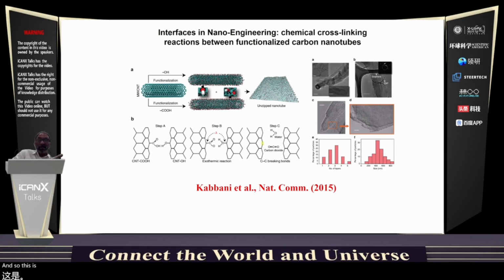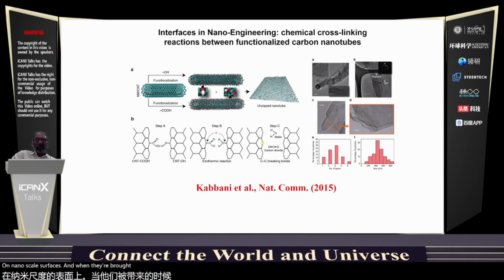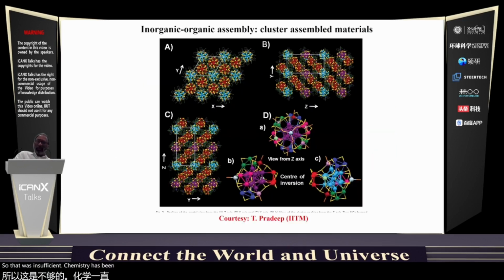So this is actually a condensation reaction where the functional groups that are attached to the nanoscale surfaces undergo interlinking and reactions that produce very, very fascinating reactions. So I think, again, the goal is to see how the chemistry that can be activated on nanoscale surfaces, and when they're brought together, can be utilized to specifically produce reactions, for example, catalysis and so on. So this interfacial chemistry has been utilized by many folks.